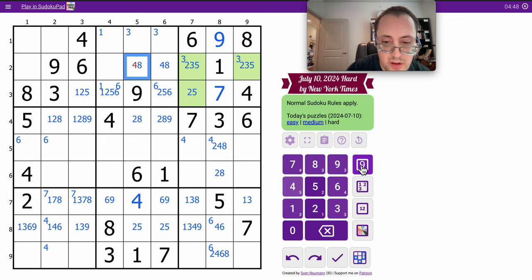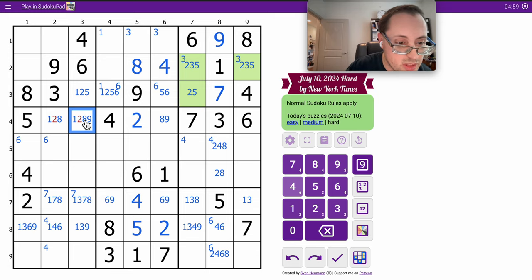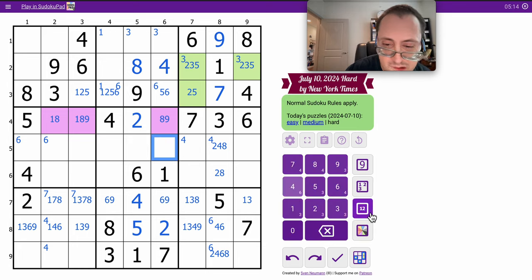Oh, but this 4 in column 5 sorts out the 8, 4, which sorts out 2. 5, 2. Those aren't 2, but that doesn't help me any. Those aren't 2 either. That just forms a triple that I can't resolve yet in row 4. 1, 2, 4, 7. I need 3, 5, 6, 8, 9 for column 6. That's anything but 6. This is 3 or 5 only. It can't be 6, 8, or 9.